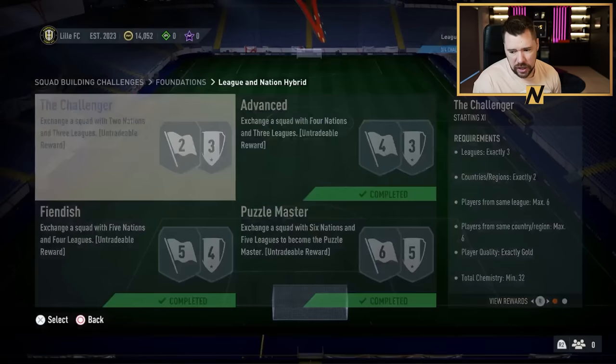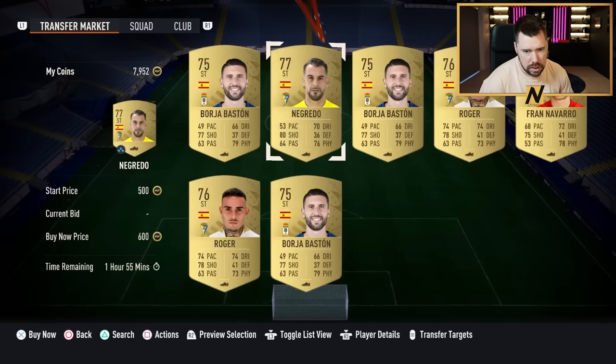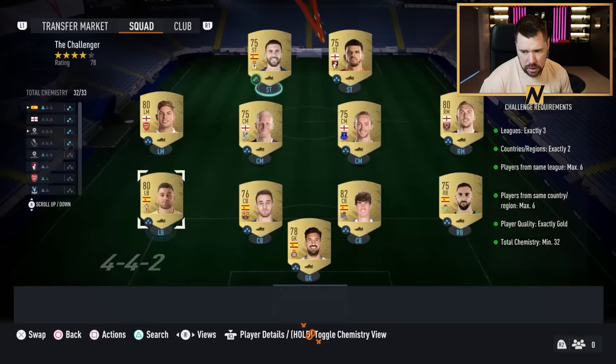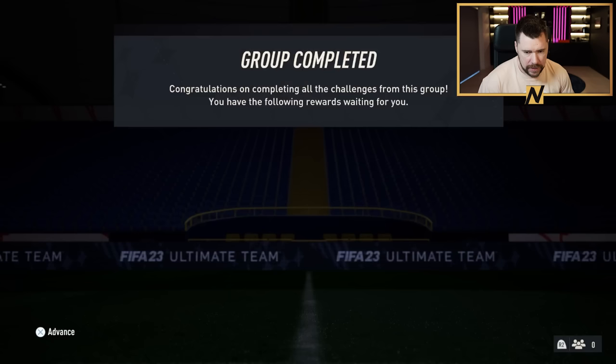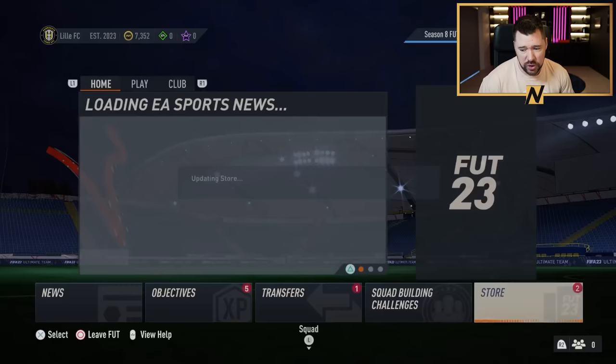And the last one here, 32 chemistry. Countries or regions exactly 2, leagues exactly 3. There we go, Borja Baston. Job done. Rare electrum players pack for that. Very nice. And we get the rare mega pack off the back of it as well. Down to 7,000 coins, but we will get a lot back off of this overall.